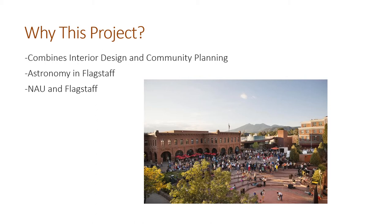Third, I want this space to be able to connect Flagstaff to NAU. The university is basically its own community around town and there is not a very strong connection or a ton of positive connotation amongst locals and the university itself. It's important that the two are able to work together to make Flagstaff even more of a thriving community.